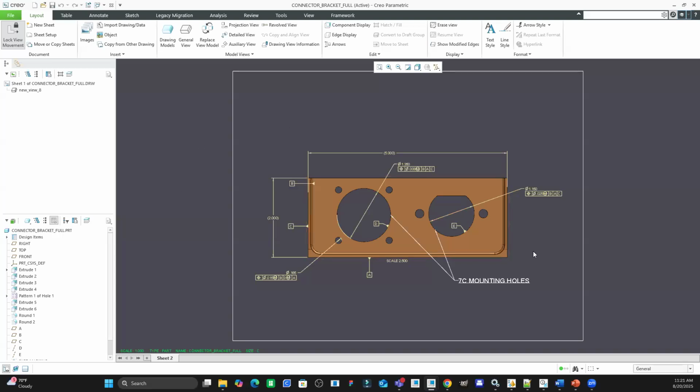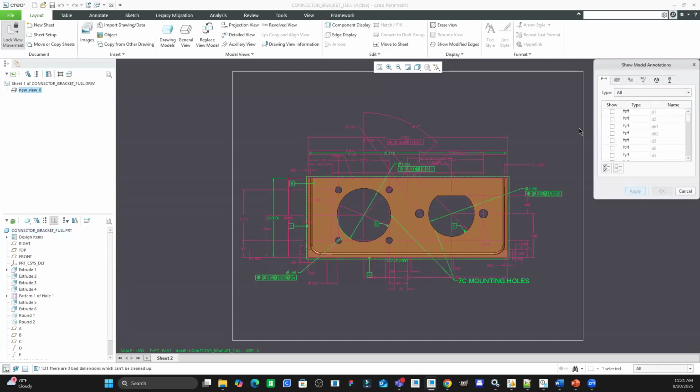So this is a drawing, and all I did was import the front view. If I select it, you can see that I've selected some of the annotations, composite frames, directly from what I created in MBD. There are even notes here. If I wanted to bring in more notes, I can do that too.